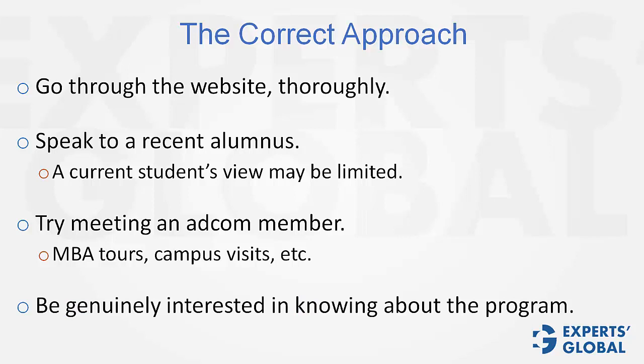Be genuinely interested in knowing the program. This is the main tip that I will give you. Do not conduct research to impress or to just know about your chances of selection. Do your research because you're going to spend 1 or 2 years of your life pursuing the program. This may be the last degree for you, and it is bound to have a lasting impact on your career. Know what you are getting into.